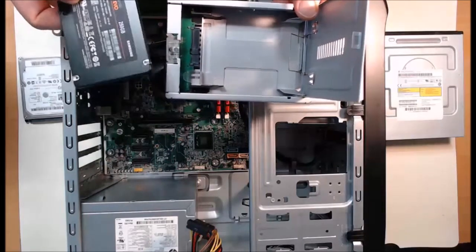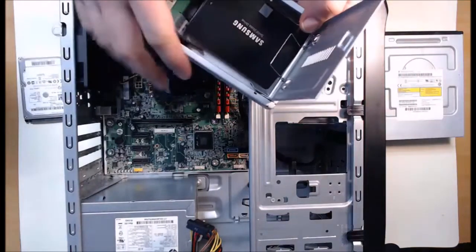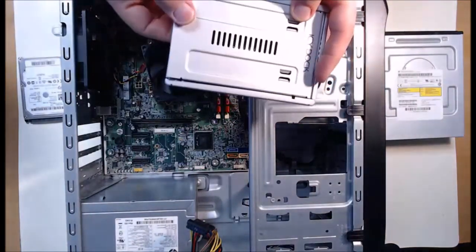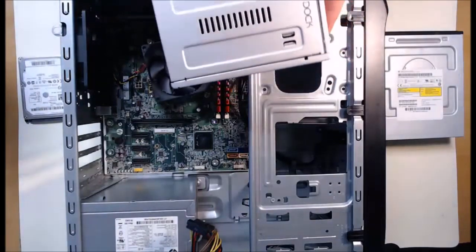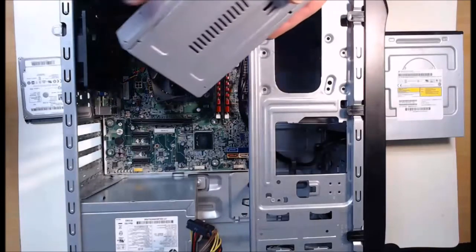With adapters like this, we can easily take a solid state hard drive, drop it into position, and close the lever. As we close it, now the 2.5-inch drive is in a 3.5-inch adapter. With this being done, we could easily just slide this into our computer case and do the install of our screws.